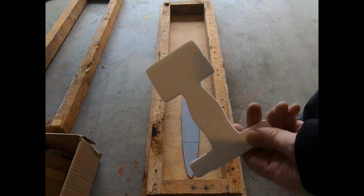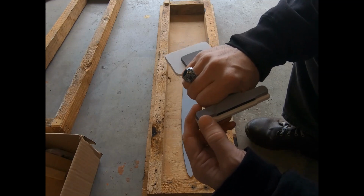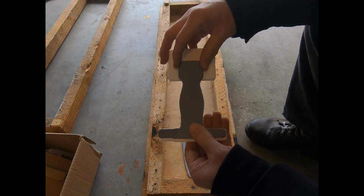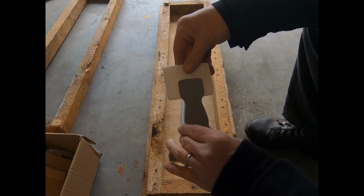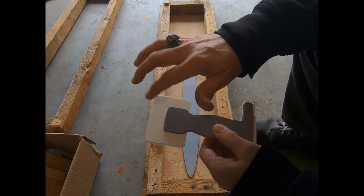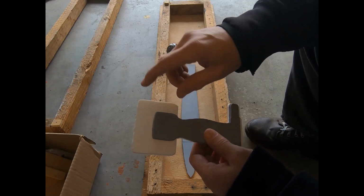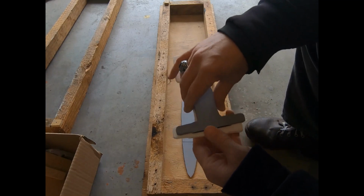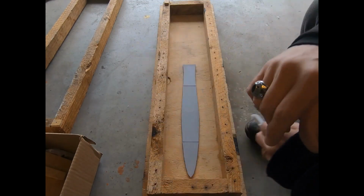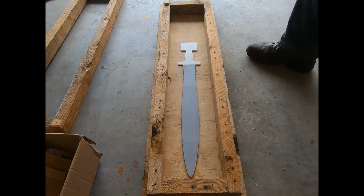I made a modification of the handle. So here's the original handle. And I actually preferred that there was a bit more of a guard than what the original had. And then I've got this extra chunk here. But I'm going to leave that as a bit of a surprise, because if you look at the way swords are manufactured, this portion here, the pommel, actually is a counterbalance to the rest of the sword. And I've got something planned for this one, but I want to do it all in aluminum. And then if all of this works out, then I will try to make a more authentic one. So this is what I'm going to be casting today, right there.